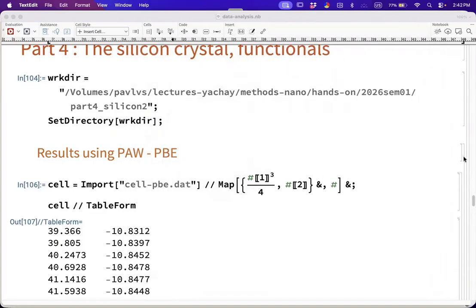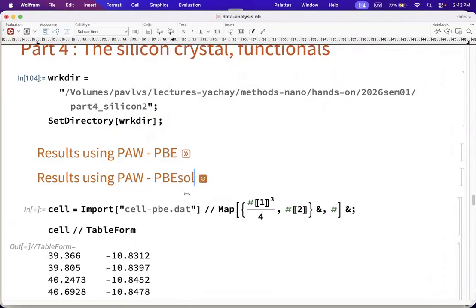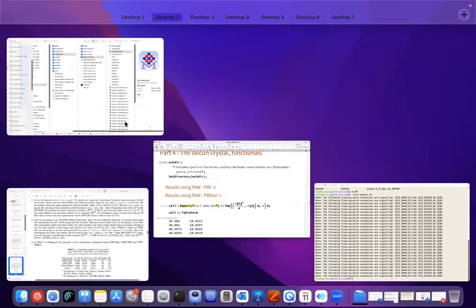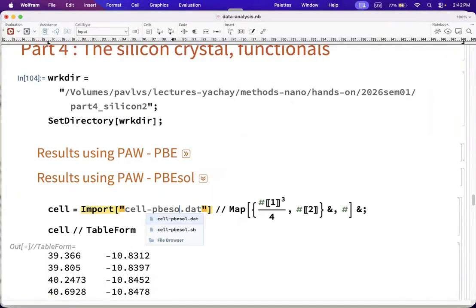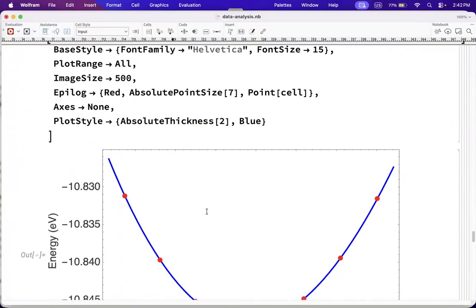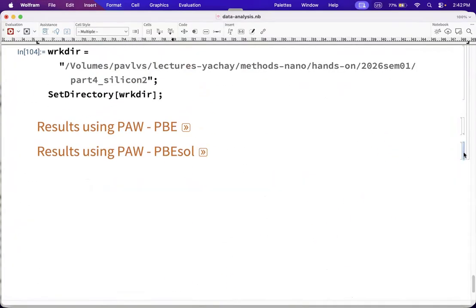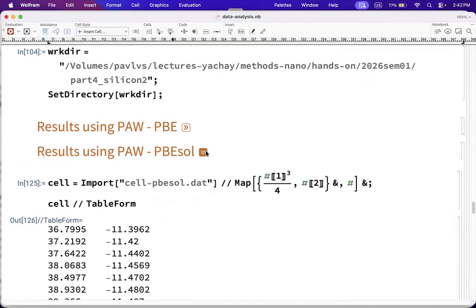So now what we're going to do, please repeat what I'm going to do. I'm going to copy the whole subsection here. I'm going to paste it here and just put PBEsol. The only thing you have to change here is this PBEsol, right? What is the name of this PBEsol? See? The rest is exactly the same. You don't have to change anything else. So I do shift enter here, and there it is.